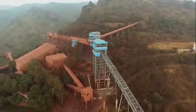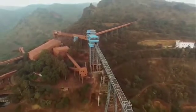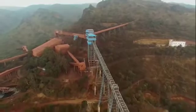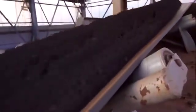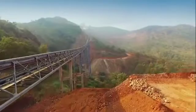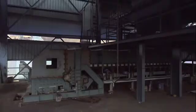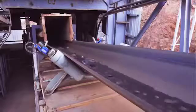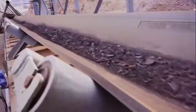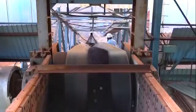This 4.8 kilometers long downhill overland conveyor system is used to carry maximum 100 mm sized iron ore feeding from Kumaraswamy mines at the top of the hill region to the existing screening plant. The next generation low-loss type steel core belt is used in this system, which has 1050 mm belt width. With a belief that if we aspire, we can build, this high-speed trough belt conveyor system at NMDC Donimalai encompasses a system which has transfer rate capability of 2000 TPH with a high belt speed of 6 meters per second.